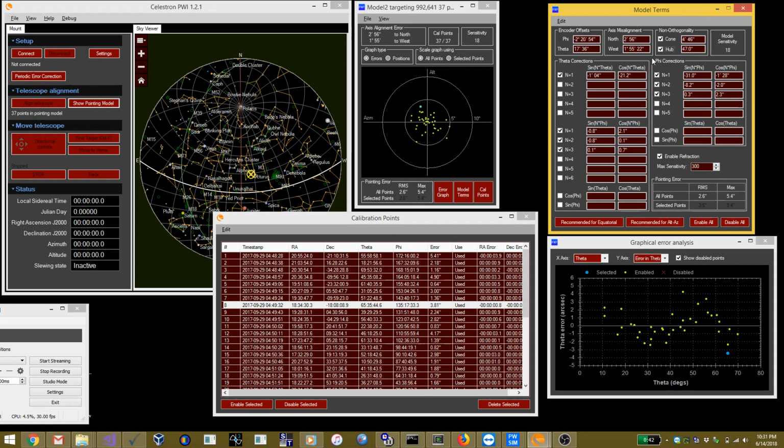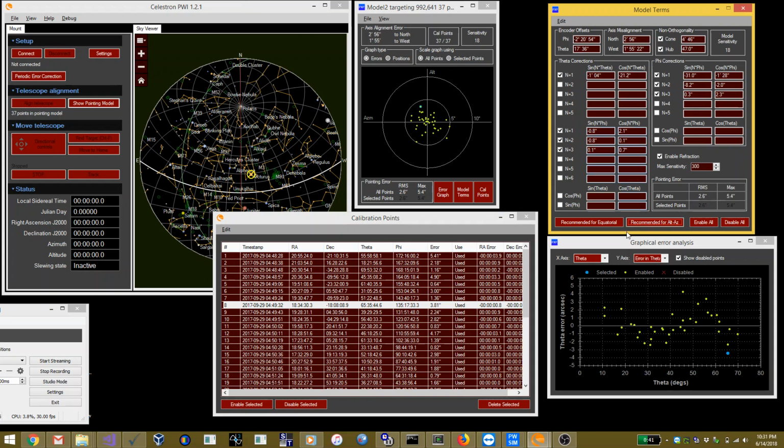So in practice, if you click recommended for equatorial, it will enable the terms that are most likely to be relevant to an equatorial mount. And if you click recommended for Altaz, it'll enable just the terms that are most likely to be useful for an Altaz telescope. And that happens automatically when you connect to a CGX mount.